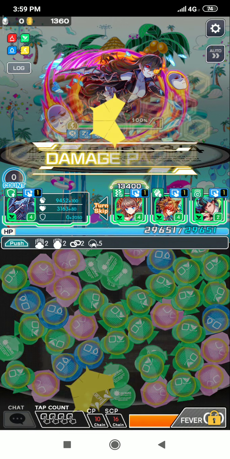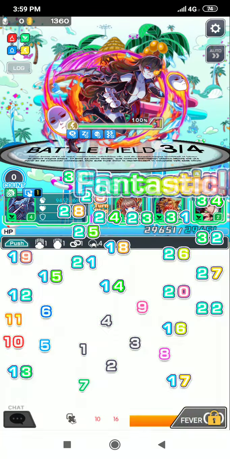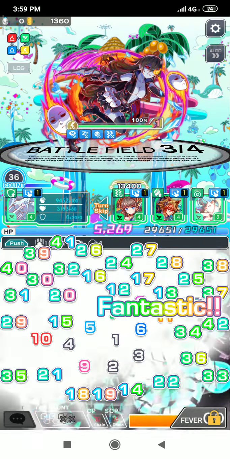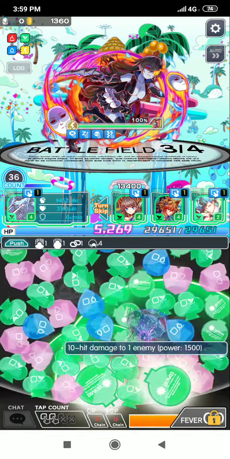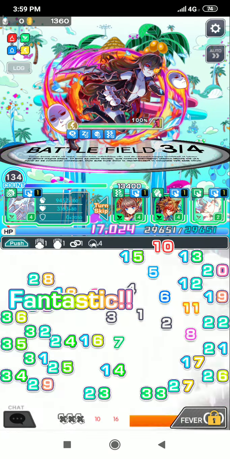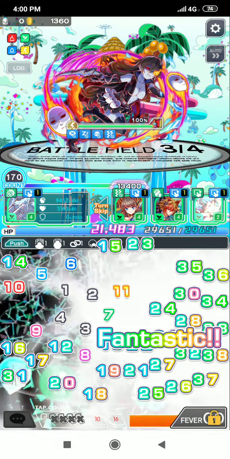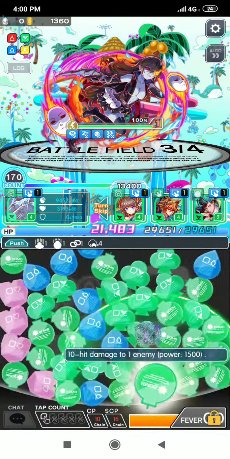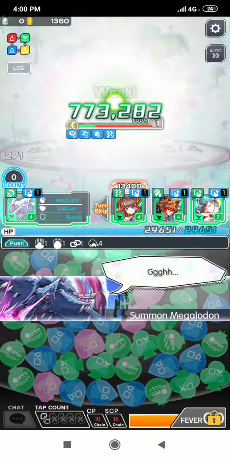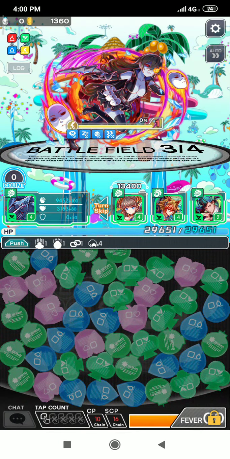Alright, got damage panel. No worries. Let's go for blue to green bombs. Some more blue to green. Okay, alright, let's continue. 170 count, almost enough. Okay, let's skip turn. 271 count. Okay, battlefield number 3, we have 1 more HP to go.